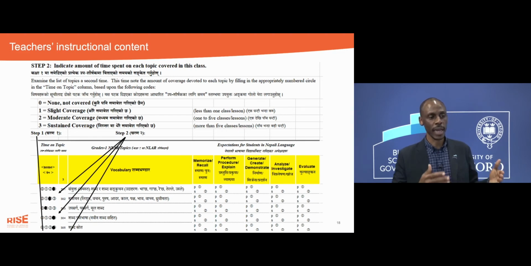It's in terms of time on a topic or subtopic area, but this is relative time. They do not have to report a specific number of hours or minutes. They can report no emphasis at all, meaning a content area that is not covered, or slight emphasis, or moderate, or sustained. This kind of reporting is quite fine for the teachers. They can do this easily.